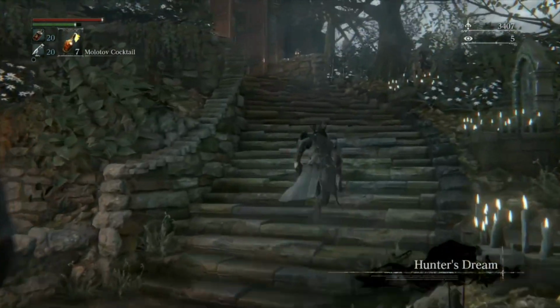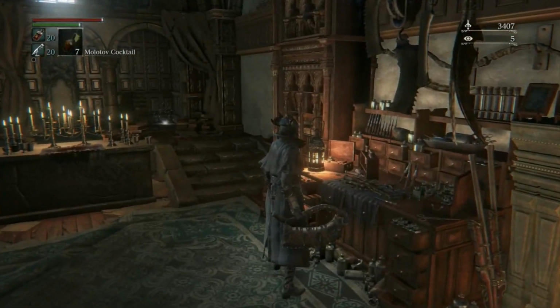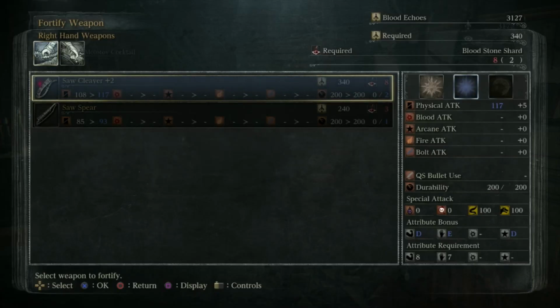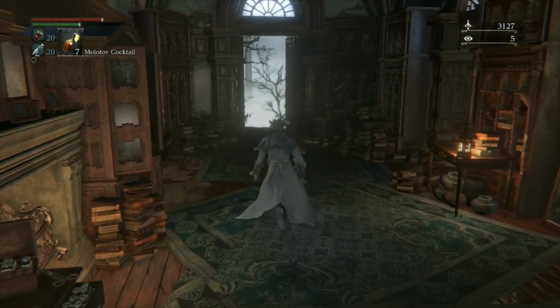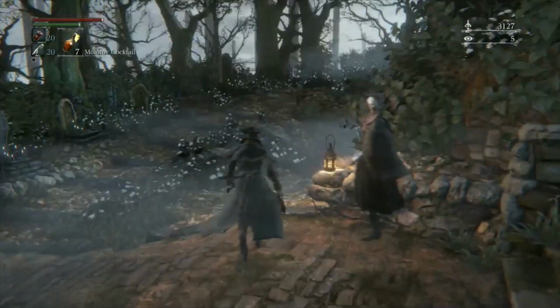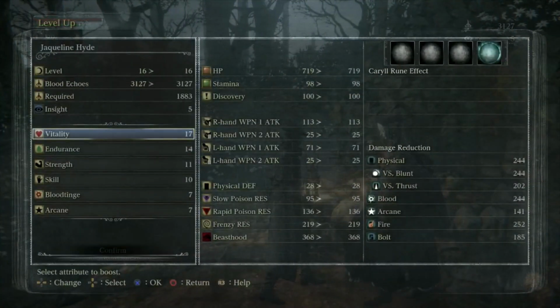Alright. I got plenty of bloodstone shards. Let's see, how much further can I upgrade? I can upgrade to +2. So I need 6 more bloodstone shards to get the saw cleaver to +3. And then to go to +4, it's going to take twin shards. Alright, we got 3,100 echoes to spend. Welcome. What? Very well. And let's go ahead and do this.